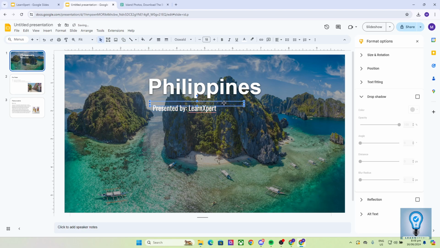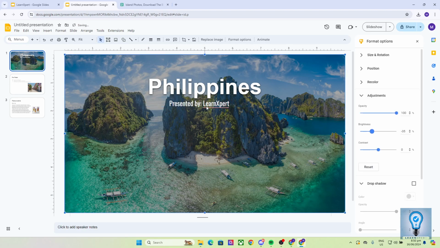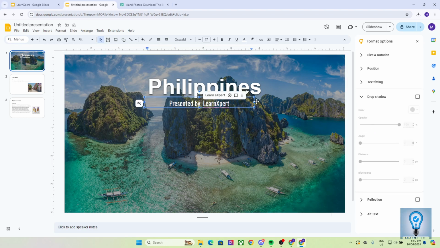Let's make it a bit smaller. And then we can adjust it, put it right over here, or you can put it in the center if you wish, like so. And now as you can see, it is now instantly better. Now let us move on to the next page.